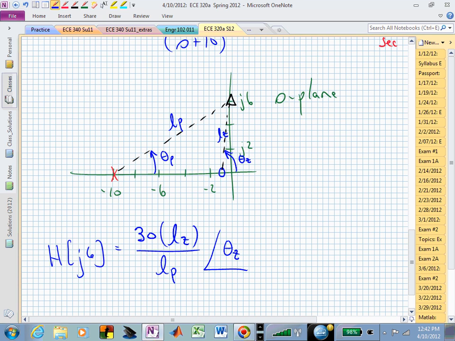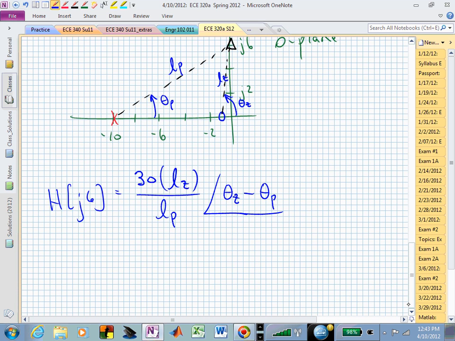So I'll try to be a little more positive, but I'm talking about poles now, and I can't because they're in the basement. They have to come in with a negative sign. So I subtract the angle contributed by that pole. And now, if I can find those numbers, I can use that to create my output sinusoidal steady state response.